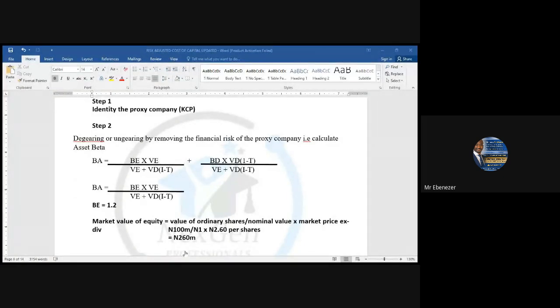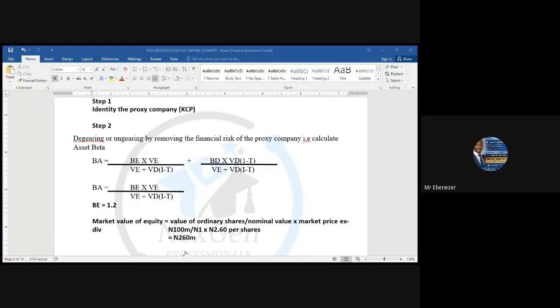You can see that this is different from the usual market value of equity, where they will give us debt to equity. This is another approach at which a question can come when you want to determine your market value of either equity or debt. It can come in form of percentage, or you have to determine the value, giving you the market price, the currently quoted price. That is the market price, right? That should be ex-div. We'll assume that, as the question says, and state your assumption.